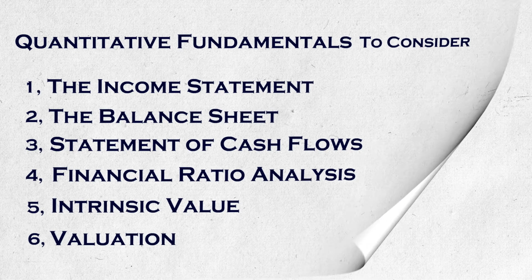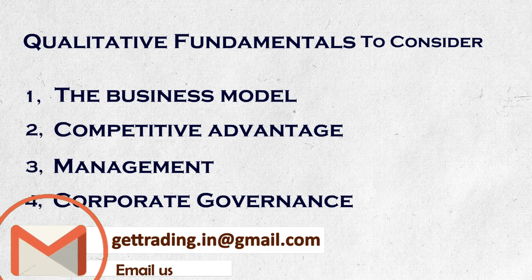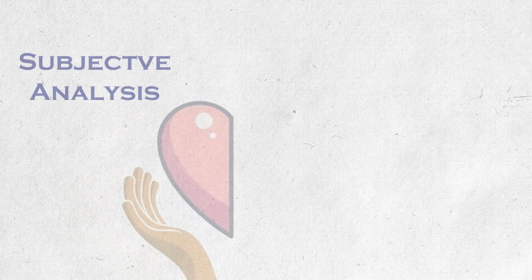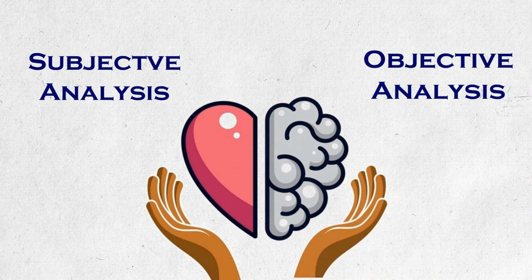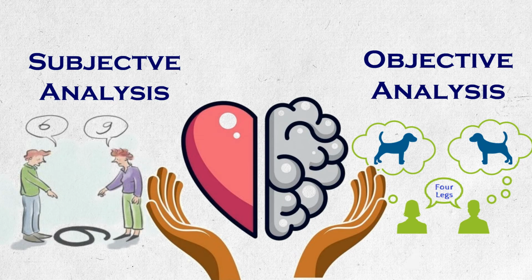Okay, moving forward, qualitative fundamentals are more subjective in nature. Or it will be true to say that the judgment we get from the analysis will be very much subjective. In case you are confused between subjective and objective, an objective analysis, for example financial ratios, will be independent of the observer. It can be quantified. These are unbiased analyses and so conclusions will not vary from observer to observer. Whereas subjective analysis cannot be quantified. It depends on the uniqueness of the observer. This is a biased type of analysis and so with the same inputs, conclusions will vary from observer to observer.